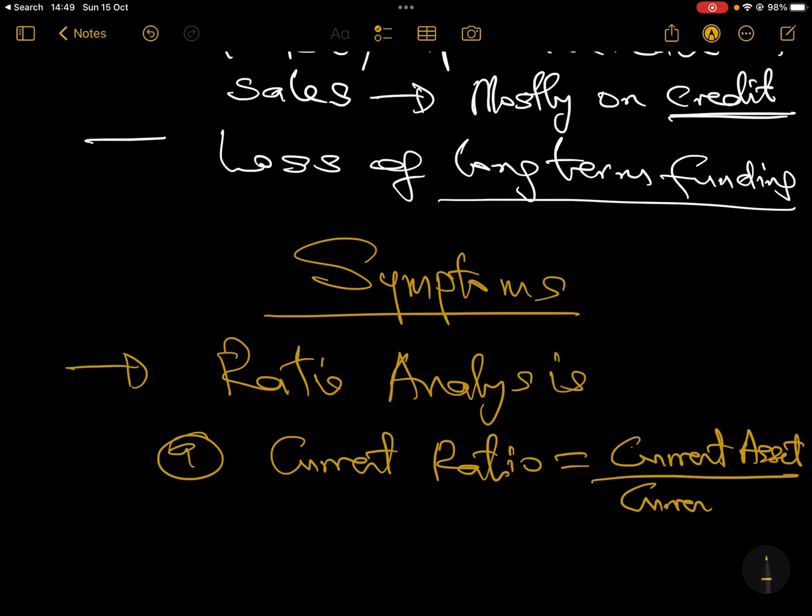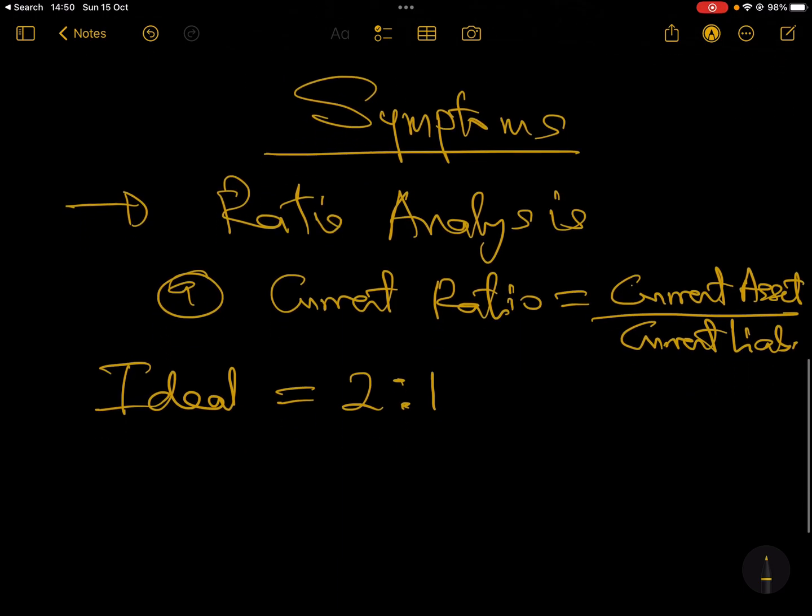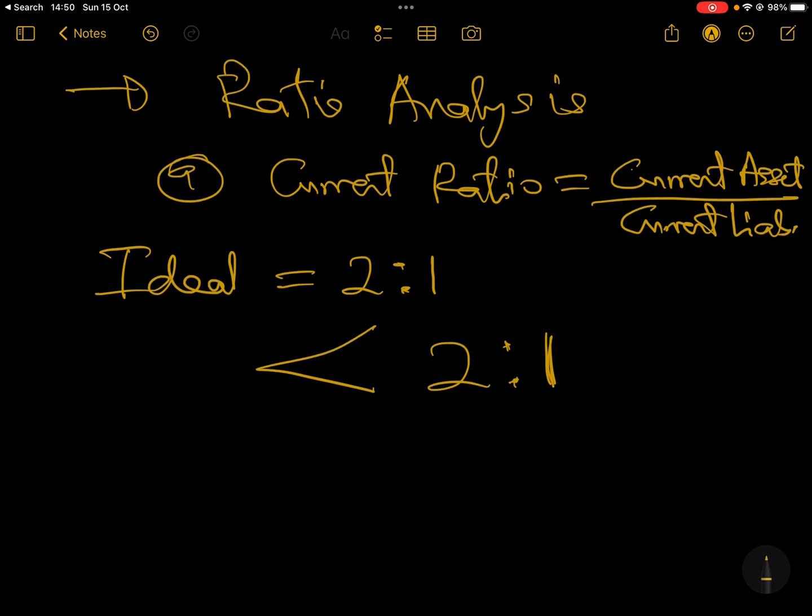So you need to be able to compute some ratios and interpret them. The first one is your current ratio. If you remember, current ratio is equal to current asset over current liability. And like we always say, the ideal current ratio is what you want to see - you want to see two ratio one, which means you want to see double of that liability being your current asset. And anything outside that usually is a cause for alarm. You want to check to see everything is fine. But usually once this ratio is less than two ratio one, you can start thinking that this company might be trading dangerously. So if you have a current ratio less than two ratio one, it is a symptom, bad symptom.